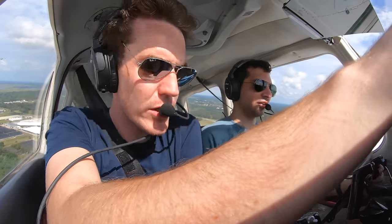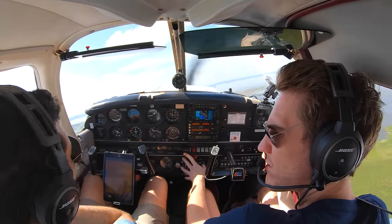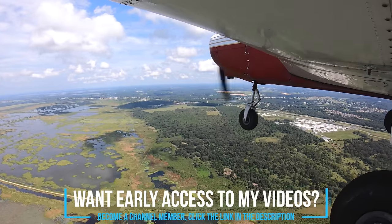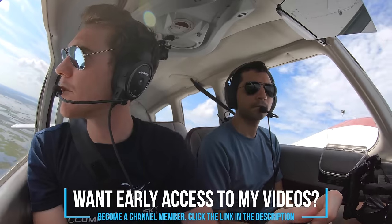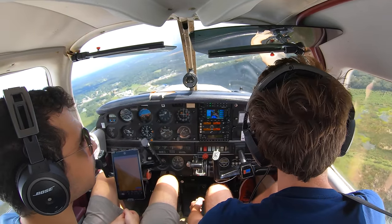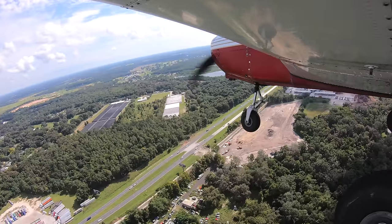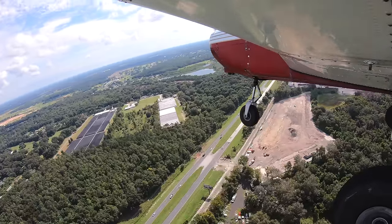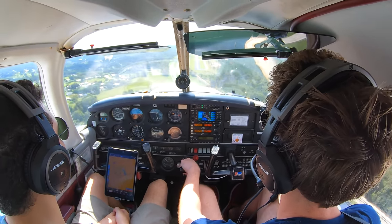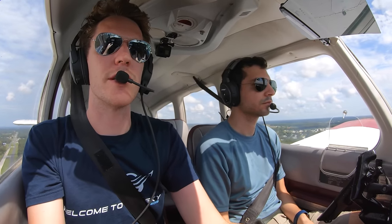You mind if I try one? Yeah, go ahead. Is there a slight crosswind kind of pushing you a little bit, do you think? Not much — not like the other day at all. Right base, runway one five, touch and go, Apopka. 75 knots on base. Ideally second notch of flaps, that's going to help. Turning final, runway one five, touch and go, Apopka. Taking my feet off the pedals — the nose isn't really moving too much. Maybe a little bit to the left. That's what we expected, but not much. So the crosswind isn't too bad.